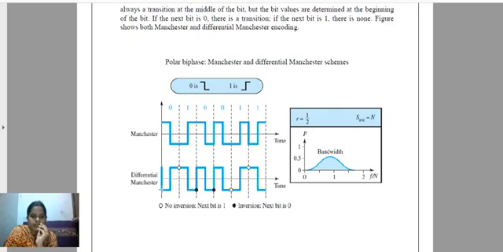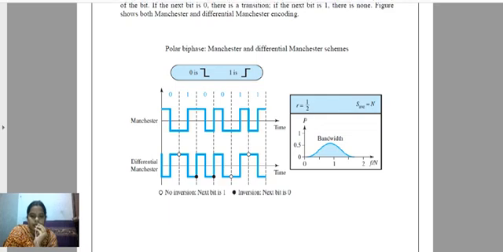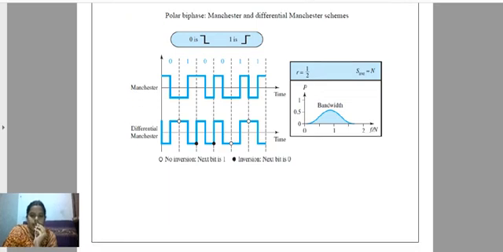मतलब कैसे स्टार्ट हुआ था, ऐसे स्टार्ट हुआ था तो वो चेंज होके ऐसे स्टार्ट होगा. फिर 0 मीन्स नो चेंज, तो कैसे सिग्नल था, अभी ऐसे ही था तो वैसे ही रहेगा. ओके, देन आया क्या 0, फिर वही सिग्नल है, देन 1 मीन्स यहाँ पे चेंज होगा, तो ये जो हाई टू लो था अभी क्या हो जाएगा, लो टू हाई हो जाएगा. फिर 1 मीन्स अगेन चेंज, मतलब अभी लो टू हाई था तो क्या हो जाएगा, हाई टू लो. Okay, so in this way we can represent Manchester and differential Manchester, that means biphase technique.